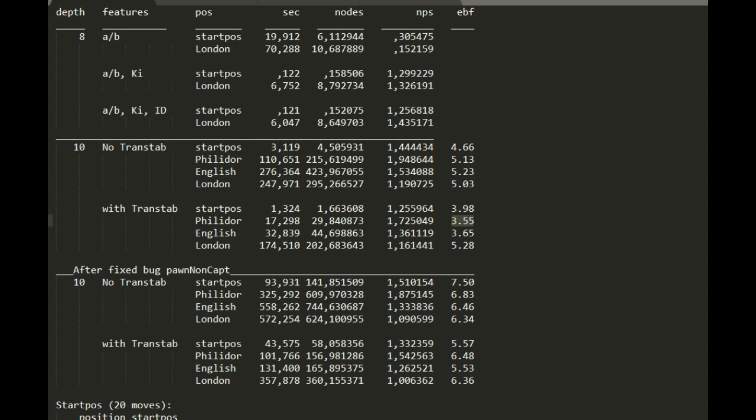Even the other positions will have many fewer moves to choose from. Here we have much more reliable numbers. We can see 93.9 seconds go down to 43.5 seconds, and that's okay. The others go down in the same manner. And now we have an effective branching factor that I trust. We cannot compare these with the numbers before the bug, but the trend is still true.